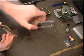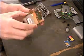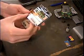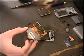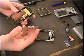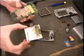Take your replacement screen. It's a little roller. Check it out. Just gonna go back in here. Now, you're gonna want to be careful when you do this because it's gonna be difficult if you already mount the screen into the case. It's gonna be hard to connect the wire to the main board. So do that before you put it in the case.